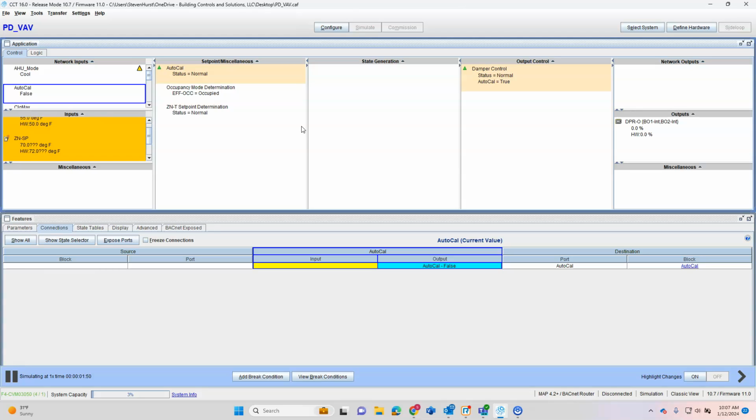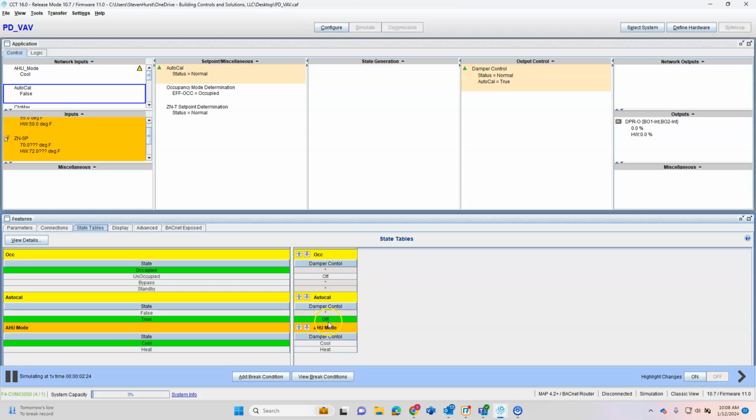That gives the controller enough time to go all the way down to 0 and reset itself. And if we look at the states tables, we could see that that's untrue.